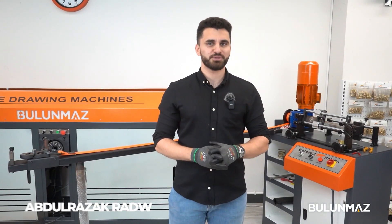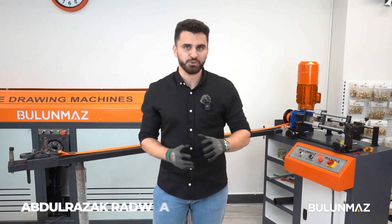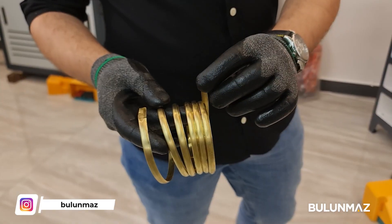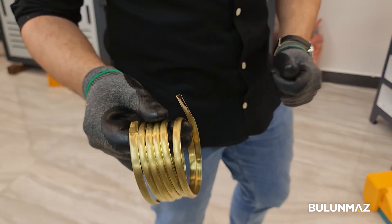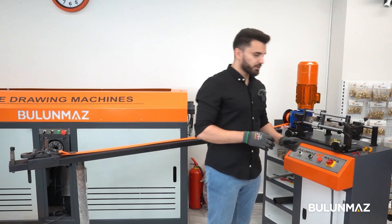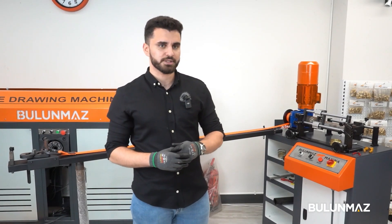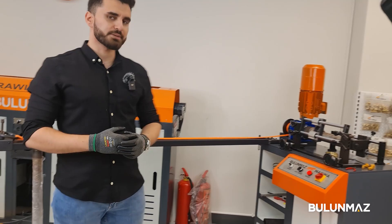Hello everyone from Bulma's. Today we will be talking about a rolling machine — our rolling machine for closed shape and empty side shape, like this shape. This is empty inside and can make rolling the shape outside in. It's based on the heads for the machine. Now we will talk about this machine in general, about its parts, and we can make one model for this machine and see the process, all the process and all the details about it.